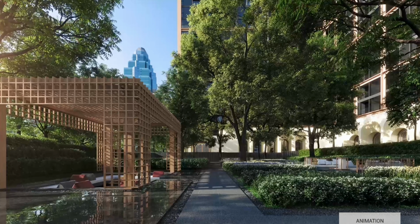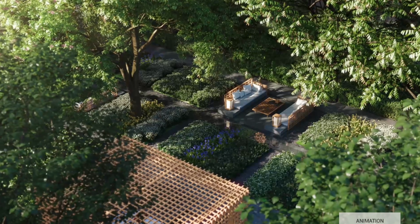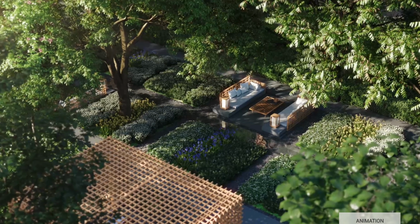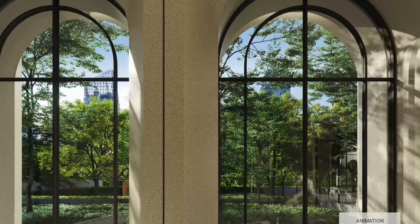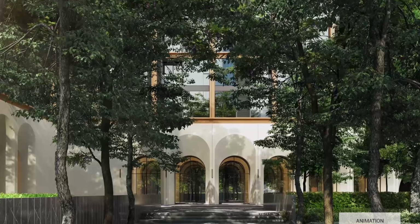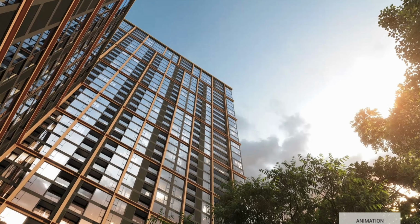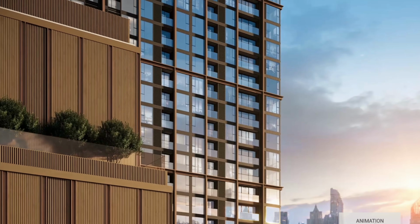With zoning laws nowadays, if you have green space in front of your building like this, if you set back your building, you're able to build higher. And that's great for everyone. You have people that can enjoy a view from a high floor, and then you have a green space. That's from within the lobby. They're going to preserve the trees that are there. So that's 41 stories there.